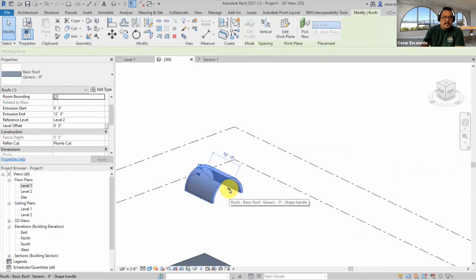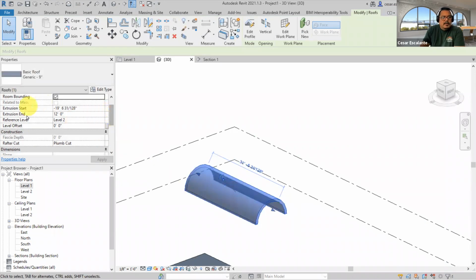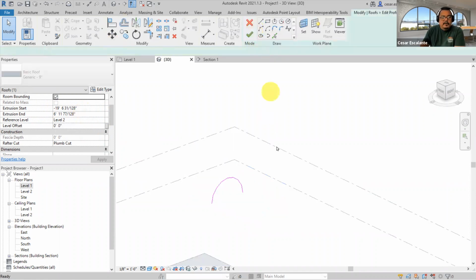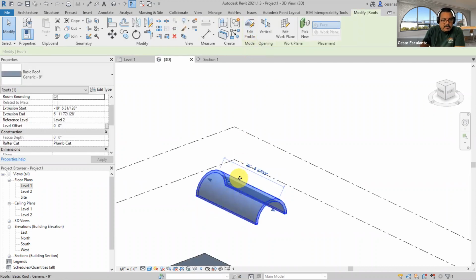You can use the arrows to pull and push the extrusion at start and end. And these distances are measured from the work plane. So again, if I edit the profile, this is the line hosted by the work plane. So it's somewhere around here.